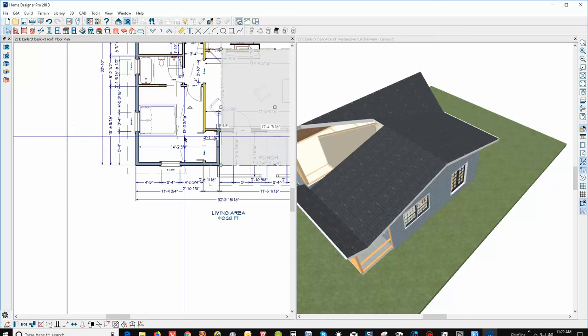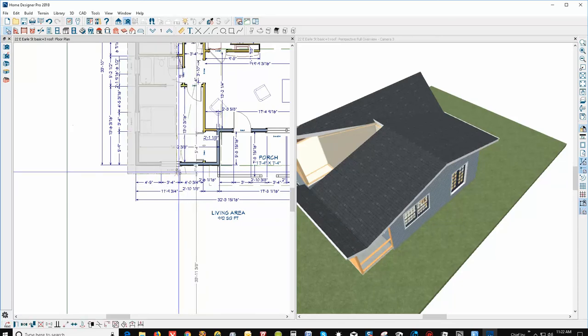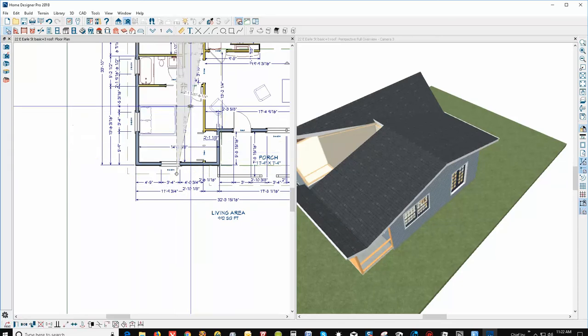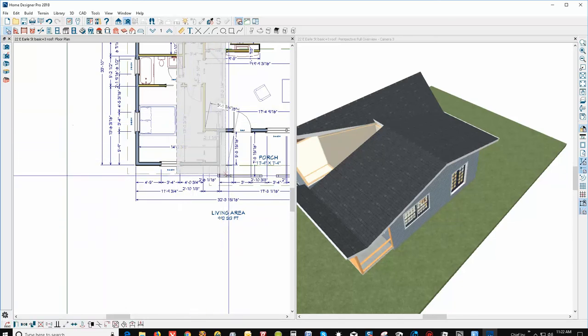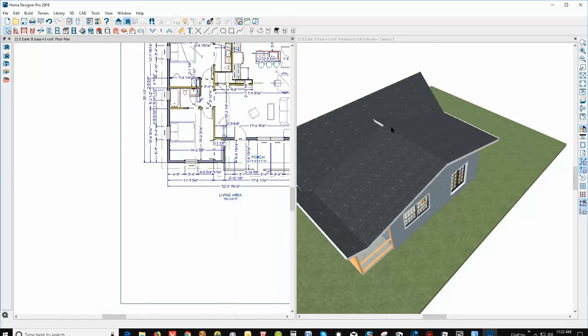Oh, I messed up the gable, didn't I? See, here's the 12 12, and we'll just pop it over here to the front. Get rid of this automatic jag that the software did. Because new users need to get over the idea that the software is somehow smart. It's not. It's mechanical, and it's as smart as you are. That's about how that works.